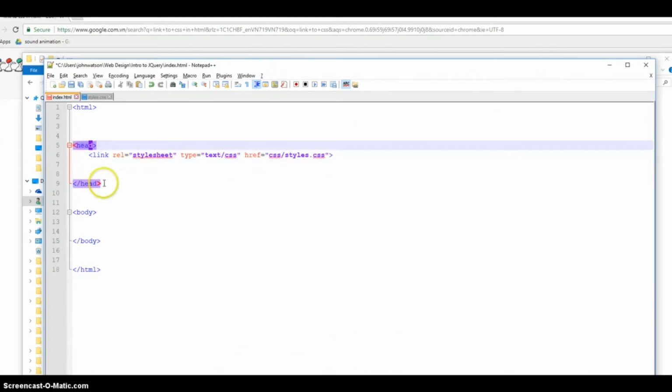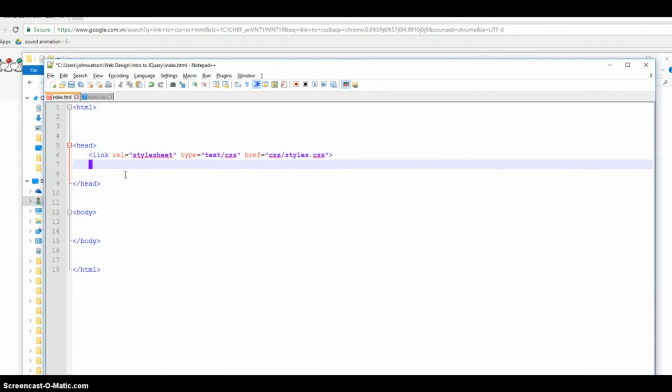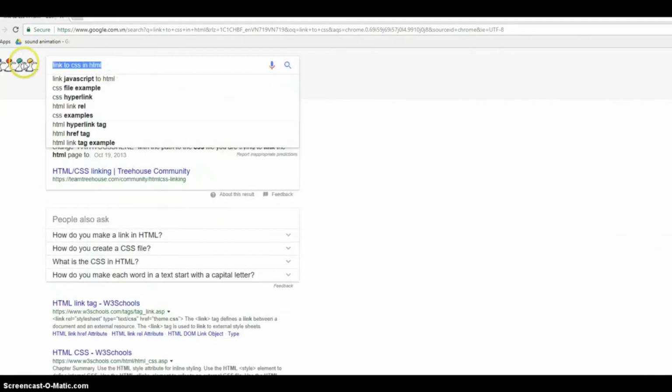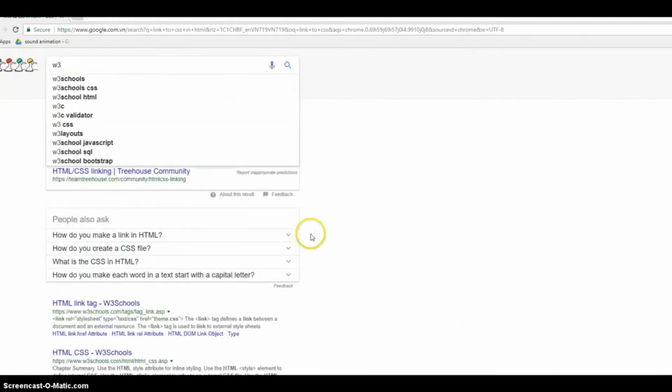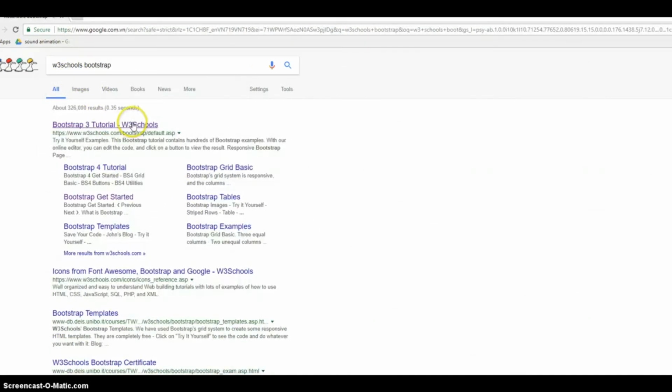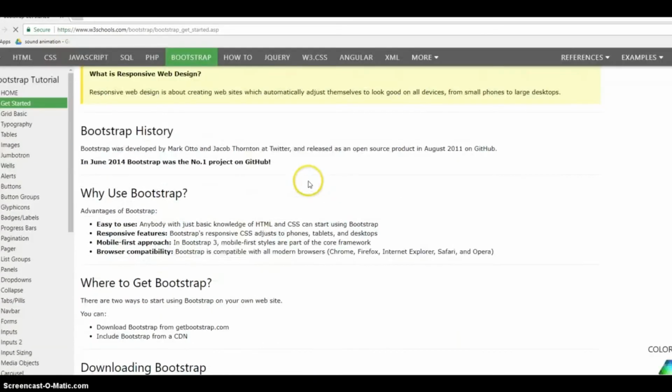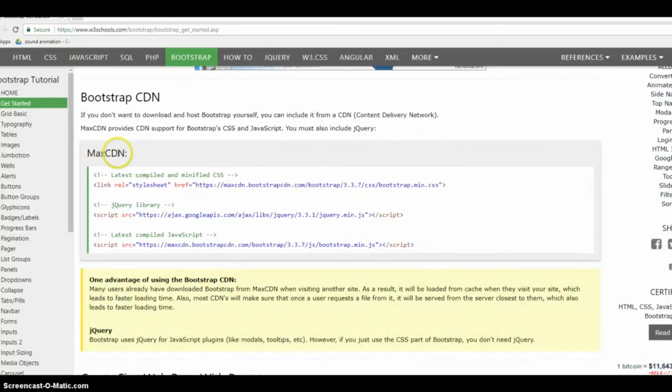Okay, now this is jQuery, and I'm also going to be using Bootstrap. So in the head section of my web page I also want to link to all of the Bootstrap CSS files and any jQuery linked files to make my project work. I definitely can't remember how to type those up, so what I usually do is go back to the internet, W3Schools. An easy place for me to find it is to go to Bootstrap in W3Schools. It's just a place where I know to get the linked files. Let's go to the Get Started section and scroll down to the content delivery network.